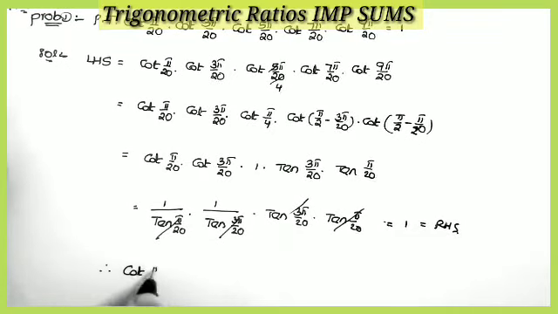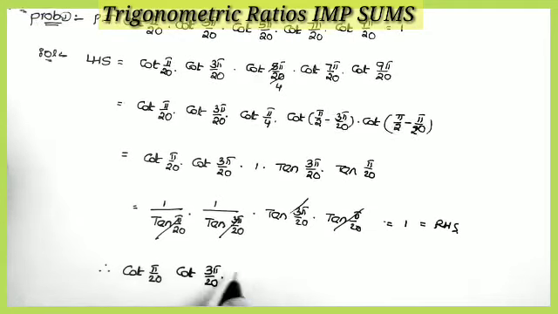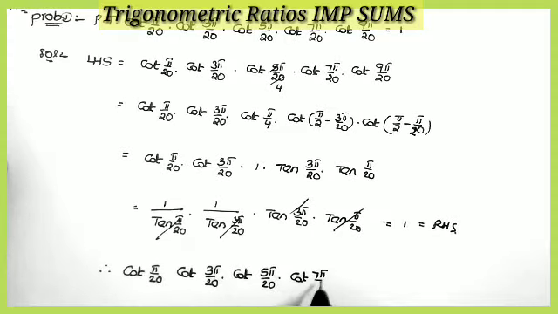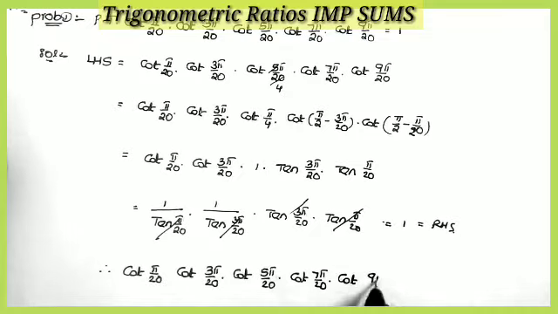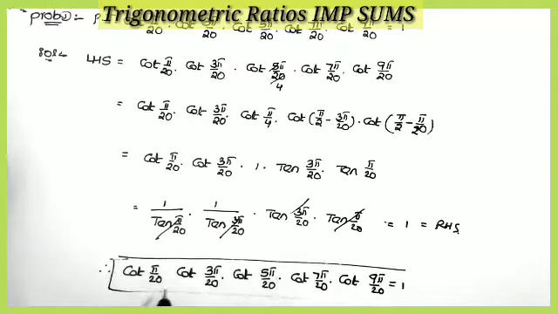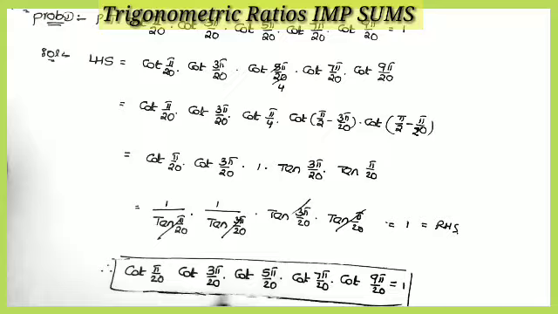Very easy question. Simply converting the last two values in terms of the first and second angle. Clearly the last term's numbers are cancelled and directly you get the value pi by 4. So in place of cot pi by 4, we substitute 1, and simplifying the remaining four terms, you will get the answer. Very easy question, but very important. Do you all understand? So this is the answer.